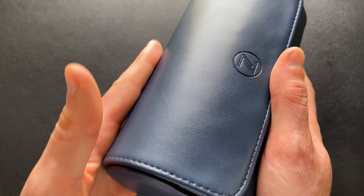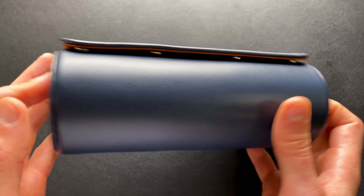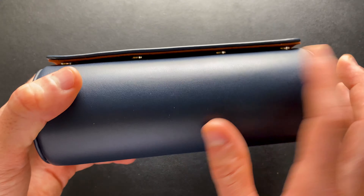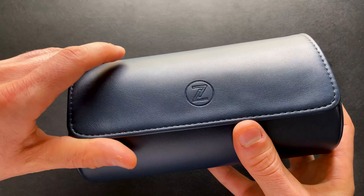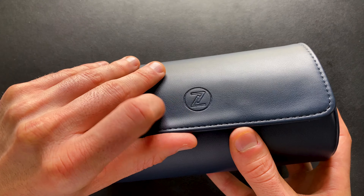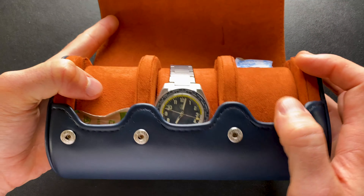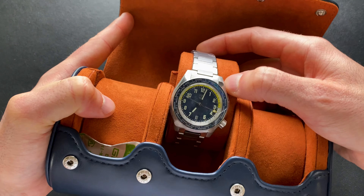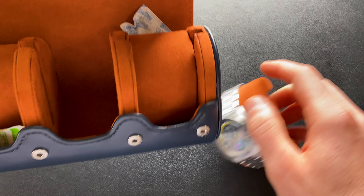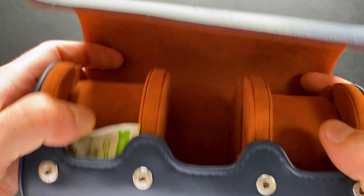They've had a lot of really good practical packaging over the years, but this is personally probably my favorite. I do like the little pod style as well, but this is a hard construction. It is a three-slot, as we'll see here. Let's pop that open — you can see branding on the outside. This is kind of a faux or synthetic leather. It looks like we've got the MOP or Mother of Pearl version. It looks like the other slots just have some desiccant packs.